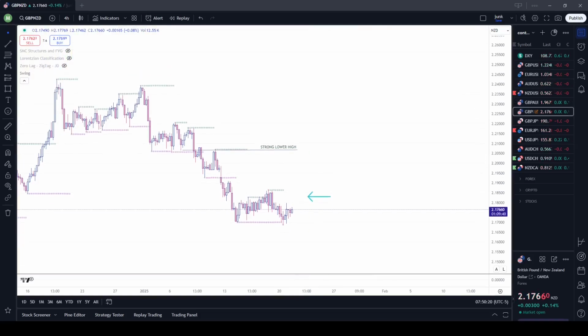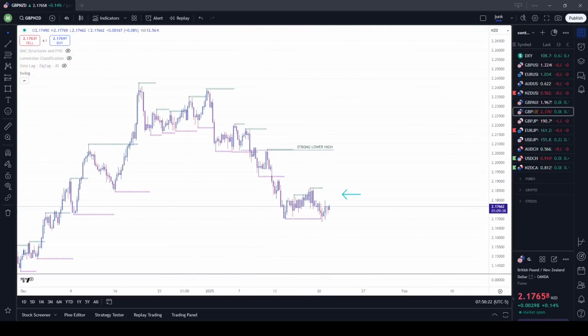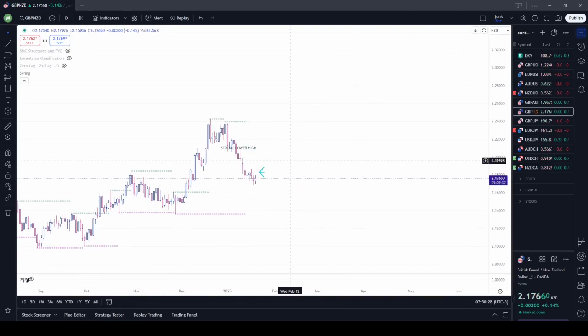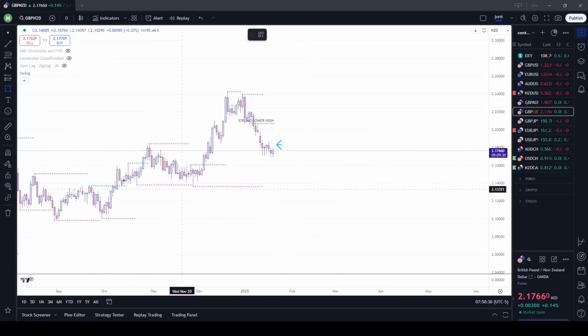GBP NZD, similar situation. We're going to have to zoom out to the daily chart to see the overall time frame, because I've been looking at the 4-hour structure. This is the low, higher low that broke the higher high. It's the higher high. This is the low that broke that high. This is the higher high. And recently, it's been bearish, and that's why I've been making the 4-hour ranges to see any pullbacks to make sell opportunities. But now it's back into discount on the daily chart.